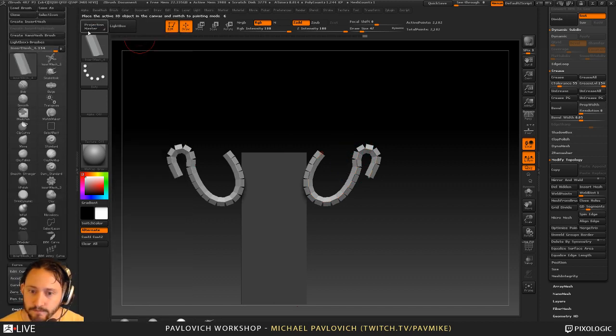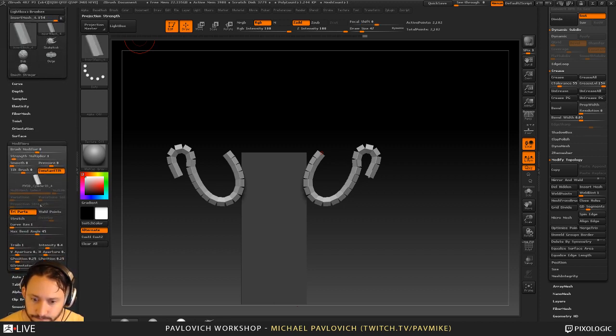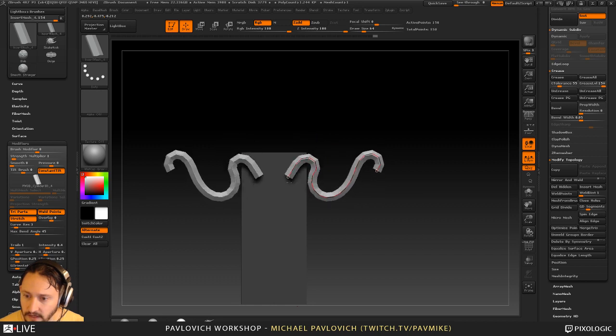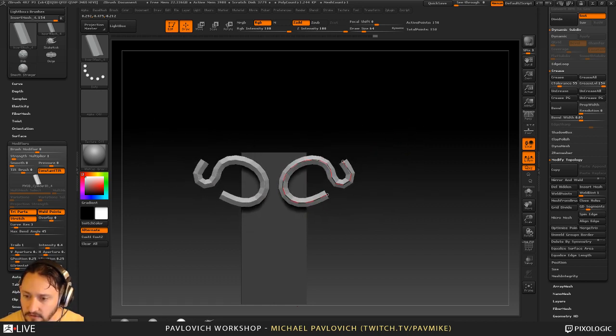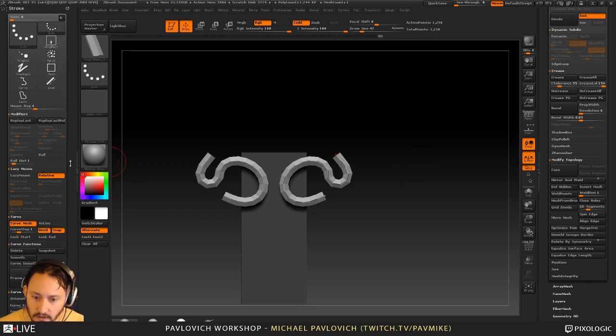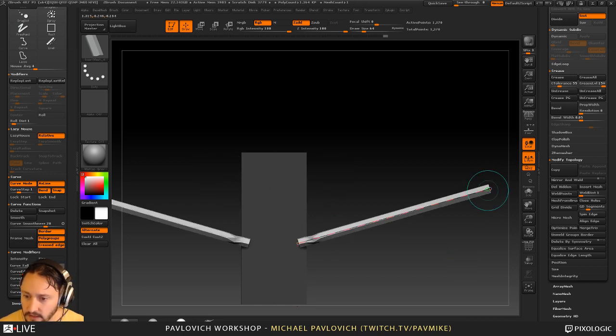Now you're going to see these things aren't welded, so we've got to go over here to our brush menu, and we've got to go to modifiers. And we're going to turn on weld points. Now if we tap to update the curve, it'll weld our points together. You can also try turning on stretch and our curve resolution to kind of smooth some of this stuff out. But it's a little bit resolution dependent. But of course, we're going to be using dynamic subdivisions and smoothing this, so it's not a huge deal. Any other curve options? You can do as line if you want to just kind of pull that out to a straight line first, and then kind of go in and bend it.